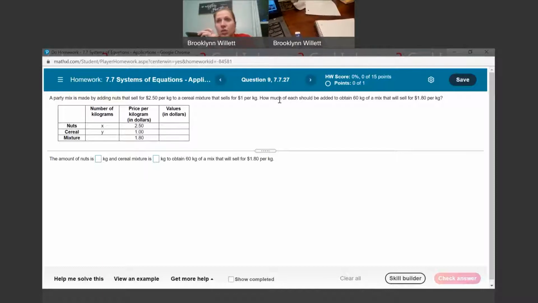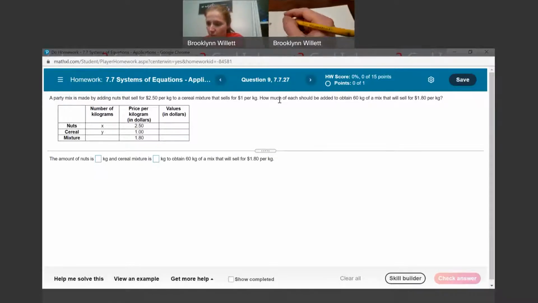All right, so let's see here. That automatically is jumping out as the goal of the problem. So before I get any farther, I want to start defining my variables, like X and Y. You can use different variables too if you'd like, if you'd rather use N and C or something like that for nuts and cereal. So X, I'm going to use for the nuts. And it looks like the question is saying they're $2.50 per kilogram. So that implies that my nuts are being measured in terms of kilograms.